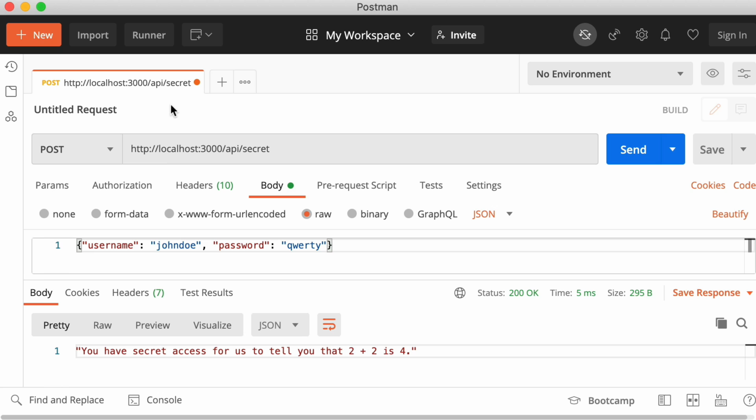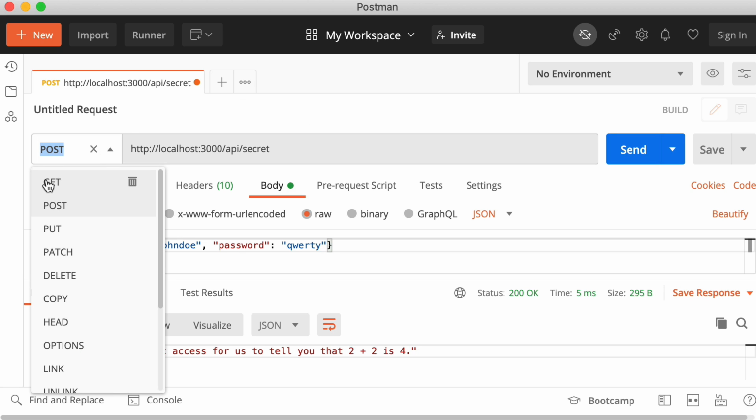Okay, and then a quick side note. In addition to sending a GET request and a POST request, you can also send a PUT or DELETE request. You can see there are all types of other requests, but I would say those are the big common 4. GET, POST, PUT, and DELETE. We've already talked about GET and POST. PUT is usually used when you want to update an existing item on a server somewhere, and DELETE is self-explanatory, right? When you want to delete something.